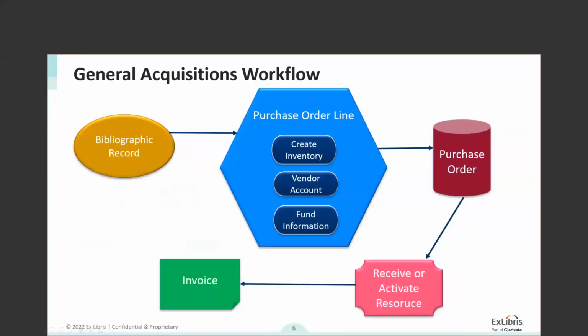So ordering basics. What we're looking at here is that we saw this last week. And so what we're going to be doing today is essentially these first 3 pieces. We're going to start with a bib record. We're going to create a purchase order line, and that PO line will be packaged into a purchase order. Remember, that purchase order is just a container, but Alma has a very purchase order line centric view. From that purchase order line, we create inventory. We're linked to a vendor account, not the vendor record, the vendor account, because that's where more specific details are. And then also fund information. You have to tell Alma how you're paying for something, who you're buying it from, etc.